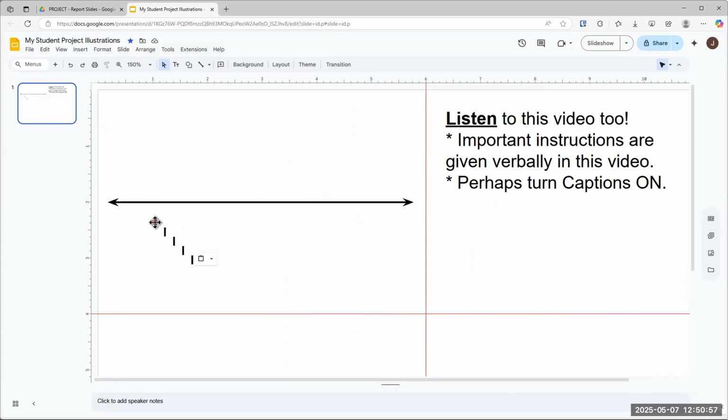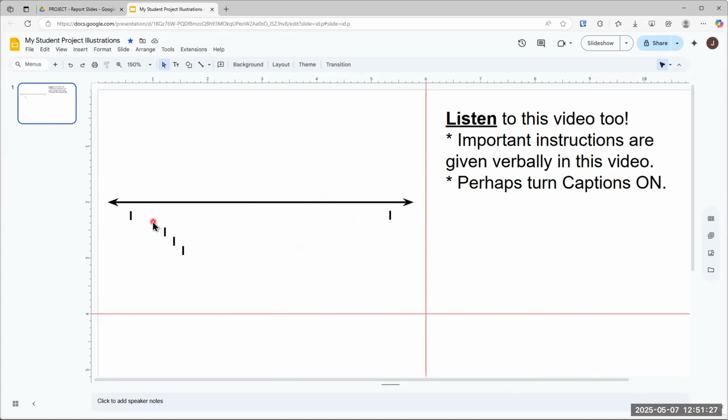The first thing you want to do is take the leftmost line, which we want to put really close to this edge. I want it positioned somewhere right about there. And then the rightmost one, I want it to be right about there. So the position of this tick mark to this left arrow is about the same as this tick mark to that right arrow.